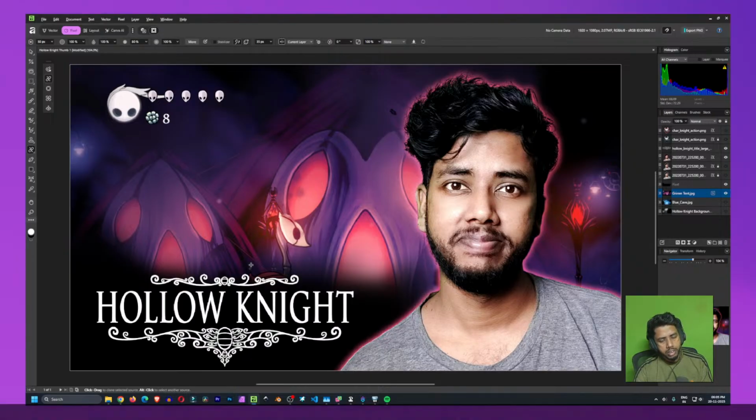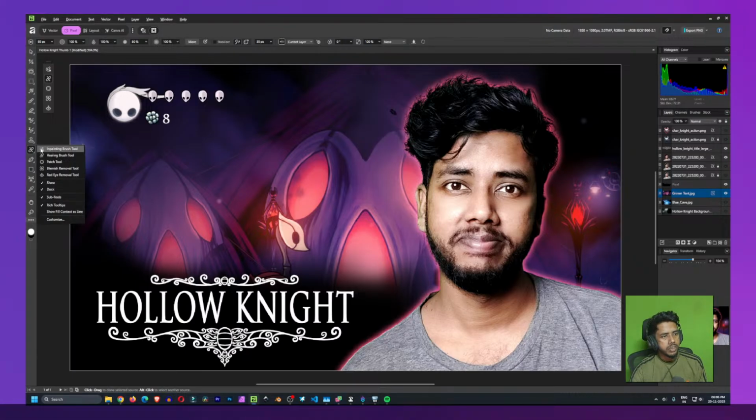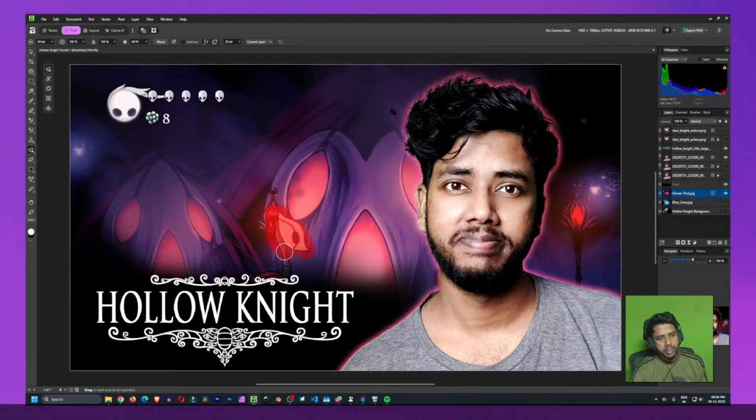The Photoshop one was different. You would simply brush and it will take the nearby image sample and try to heal the photo. So it's different. It's not the same thing. Inpainting brush tool. I have no idea what that is. Okay, this is the tool I was talking about. The spot healing brush tool used to work like this.